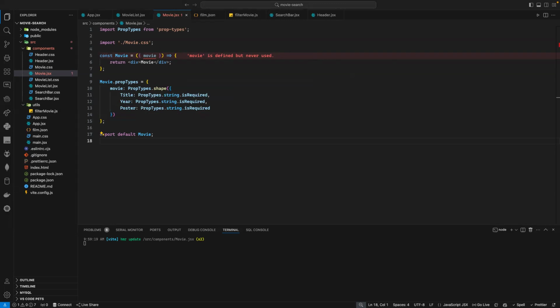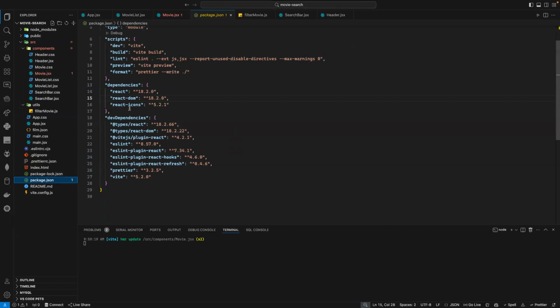So how can I do all of that? Well, it's quite simple. Now, first, for the icon, as you saw in the previous project, I had like a heart stuff. This heart stuff, it's an icon. So React also has something called React icons, and you can install it. Just type npm install react-icons.